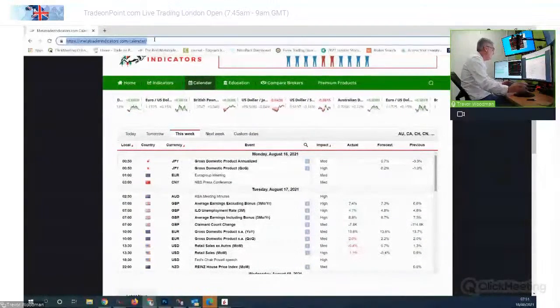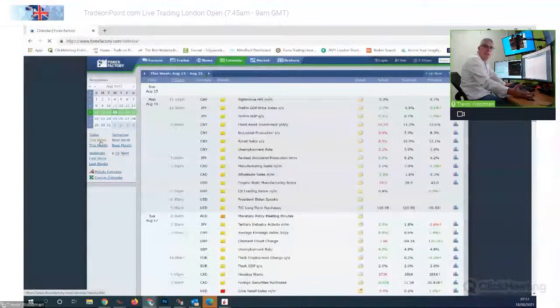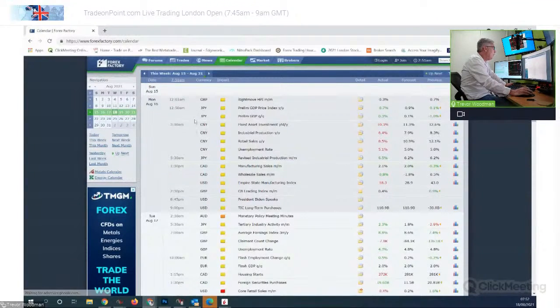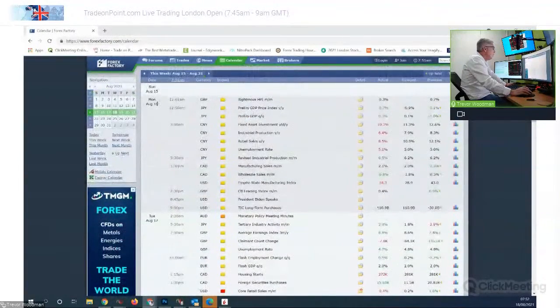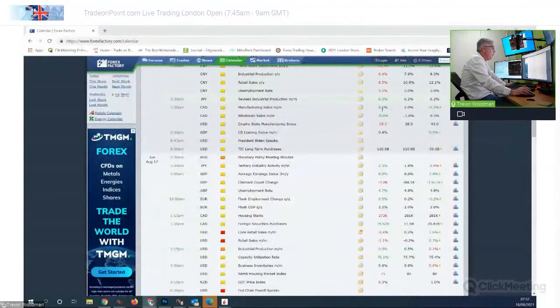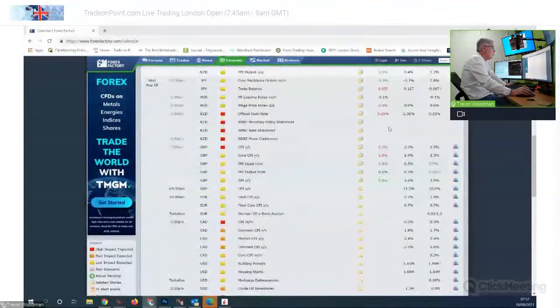The next website that I go to is I go and double check Forex Factory. Now, if you go to Forex Factory, just click on calendar, and that'll come up. Everything in yellow is low impact, everything in orange is medium impact, and everything in red is high impact. Now, if I can just dock this window, I'm just going to see if I can make my window slightly smaller. There you go. Here we've got the news that has come out this week. We've got the expected result, or the forecast result, and then we've got the actual result.